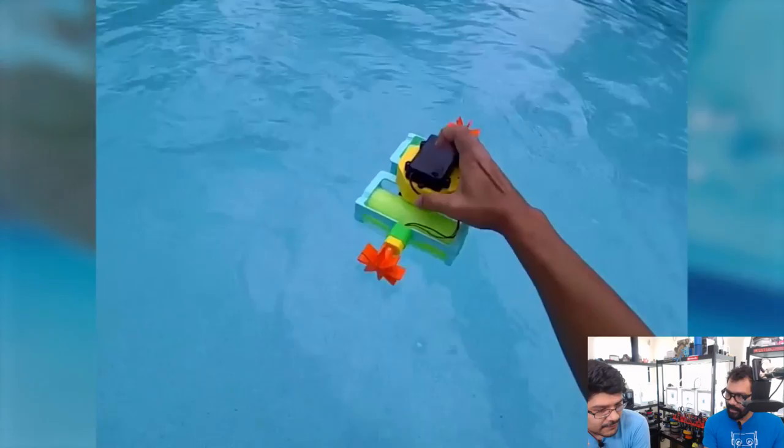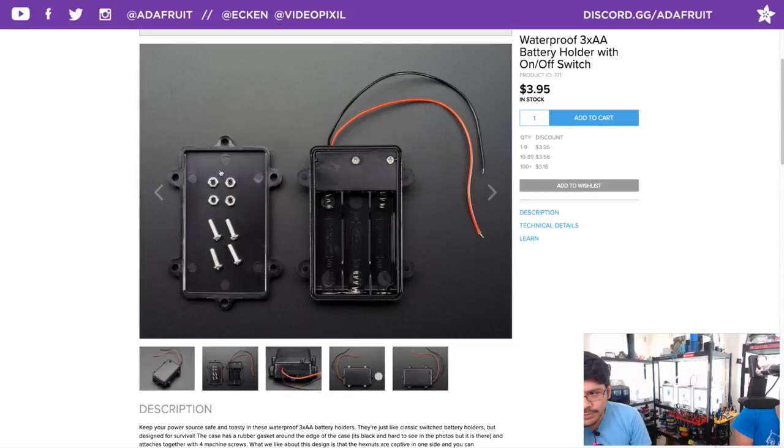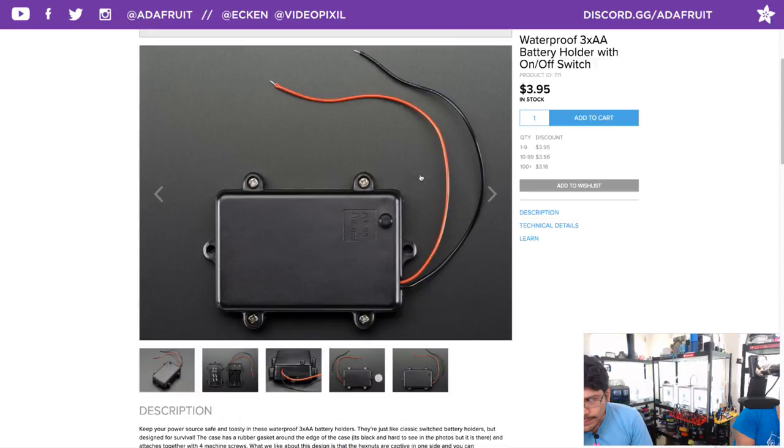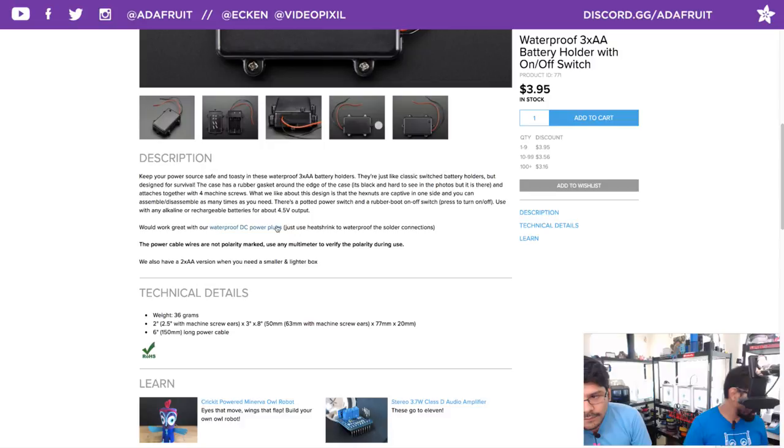The battery can be dunked, apparently, because that is waterproof. Let's take a look at that battery real quick. It's a battery case that has a built-in gasket to it. If you've not seen it, I might as well bring it up here. Let's take a look at the site. It's a $4 battery case because it's waterproof. It comes with the machine screws and washers that are needed to seal it. And there's a little rubber gasket seal here. It also has a power button that's squishy and waterproof as well. I don't know what the IP rating is. Maybe there is one, maybe not. I didn't really look that much. But we didn't actually submerge this into the water. Just dunked it for a little bit of time.